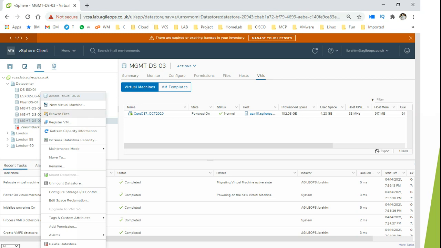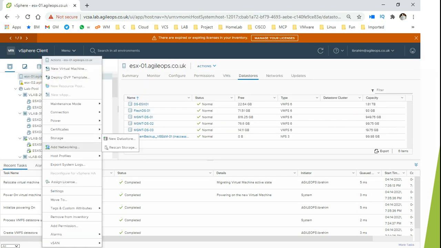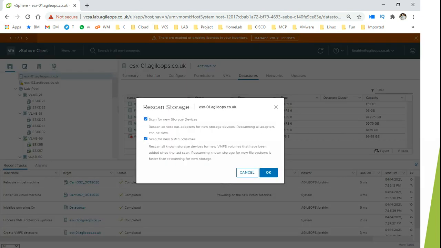They can expand the data store on the storage, and then all you have to do is similar to what we did initially. Right click and rescan, select storage and rescan data store.